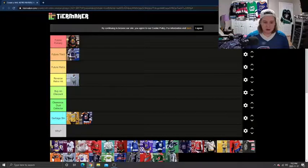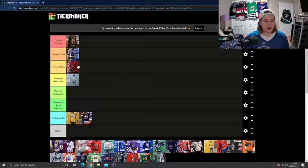Let's do Vegas. I'm going to put Vegas in Future Retro. I did think about putting it in Future Third as well — it is a really good one. Obviously Vegas hasn't worn a third yet, so it's not competing with any other jersey. I really do like the logo on it; it looks fantastic. I'm not a big fan of the red — I do like the gray that Vegas wears. But it's still a good jersey, and I definitely think it's a Future Retro jersey. If it wasn't red, it might be higher up.